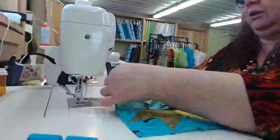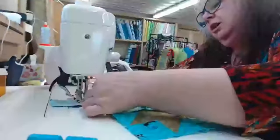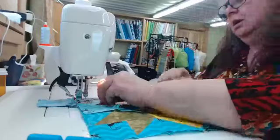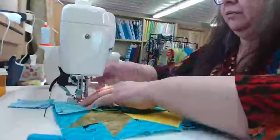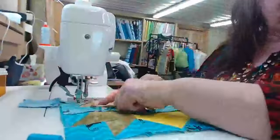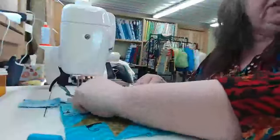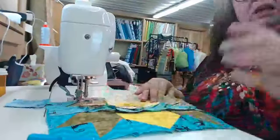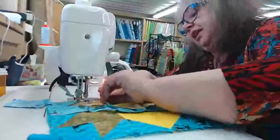Now I'm going to put the third row on. Once again, get my leader in there so you don't hear me yell or cuss at my machine for eating it, then start stitching and match up all of these beautiful little seams. A friend of mine won't even use Best Press — she uses Niagara starch. My needle got stuck in the seam and pounded the heck out of it, so I cut my thread, backed up beyond it, and I'm going to make sure it doesn't get stuck there again. When it gets stuck it moves your fabric, so instead of staying straight it ends up wonky.